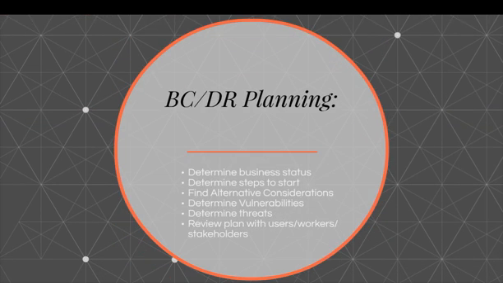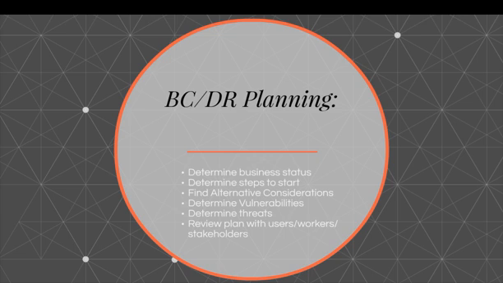So the planning phases have a lot of different ideas to them, and people will have different ideas of what they can build into them. But number one is usually determining what the business status is. Something happens, you have to determine where you are. Can you function? Is everything ruined? Do we have partial abilities to work? Can we relocate this machinery and keep moving while building half of the part or half of the code? Can we put our employees in another safe haven? These steps are things that you have to start thinking about to determine a plan.